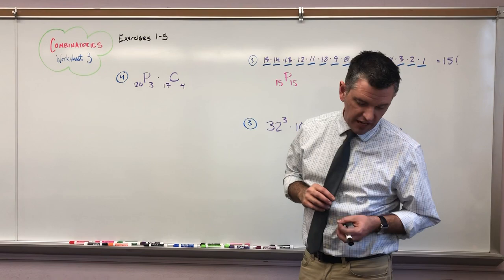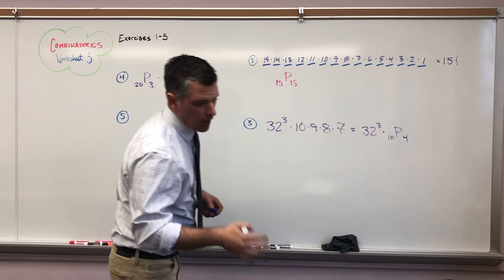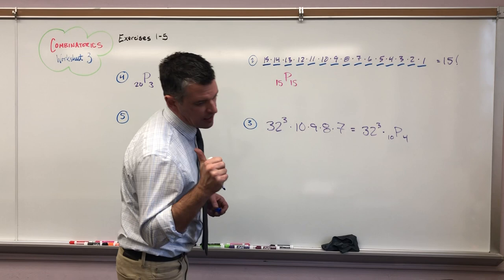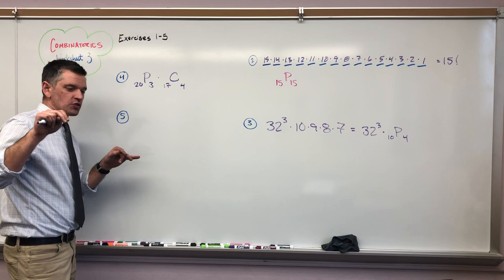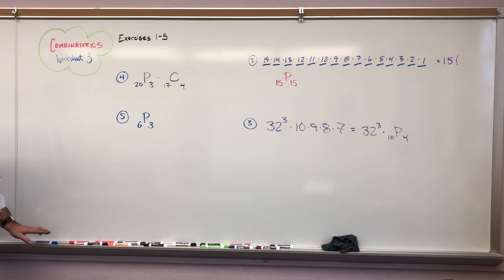Number five: how many three-letter words can be made from F, G, H, I, J, K if the letters cannot be repeated? So five we're going to be thinking about from a set of six things, F, G, H, I, J, K. From six things we want to choose three. We're making anagrams or words so we want the order to matter and we're not going to repeat anything so we're definitely using a permutation. Okay so that's exercises one through five. Stay tuned for six through eleven, maybe we'll just stop at ten.